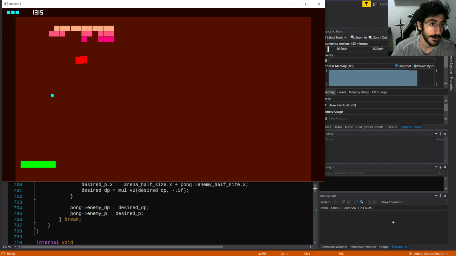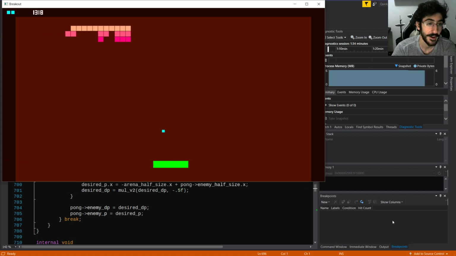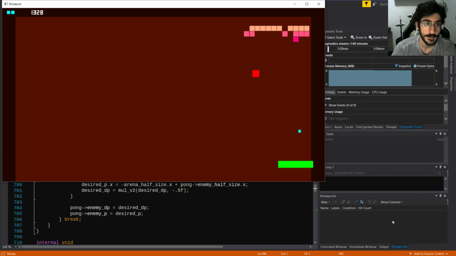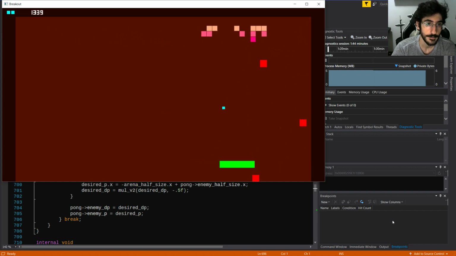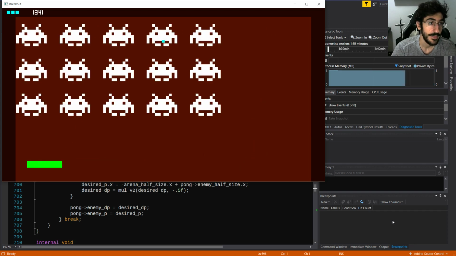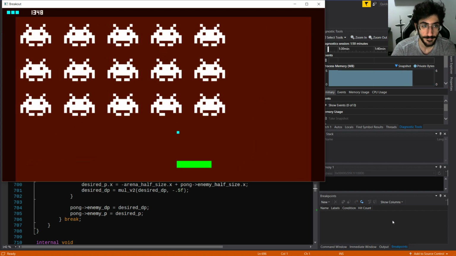So that's Pong. Dude, that was pretty cool. Yeah, I got distracted. So it has the power down as well. Okay, nice. And then we have Space Invaders.